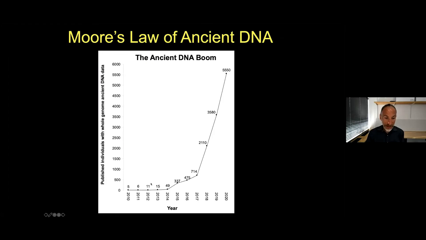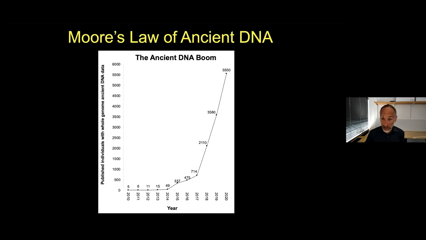As a result of these innovations, there's been an explosion in the amount of genome-scale data from ancient people. It's now possible to regularly get DNA from people who lived 2,000 years ago, 5,000 years ago, 20,000 years ago, and even sometimes more than 100,000 years ago — data that from many perspectives is similar in quality to modern medical genetic sequencing. It's kind of a miracle that DNA is preserved like this, and it's opened up so many windows into the past. From 2014, where we had about 50 individuals with whole genome data, we now have about 100 times that or more, and it's continuing to grow very rapidly.